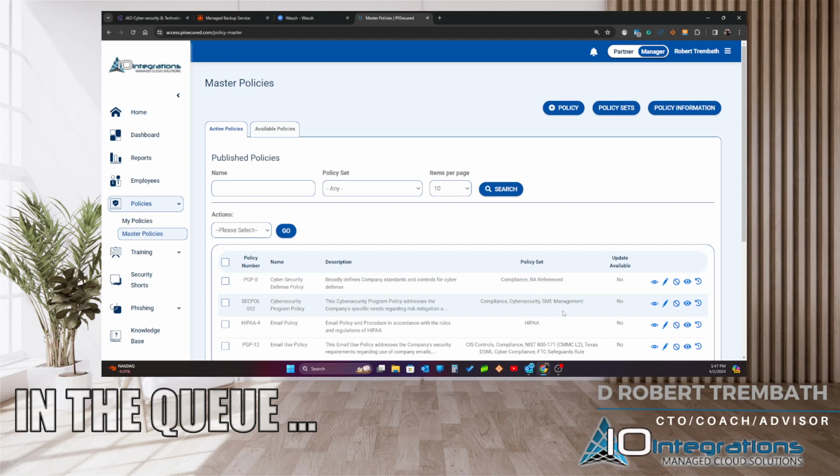I think it's like $50 a month, and you can add your own policies, not just ours, and track people that have read and accepted them. It gives you one place to manage your employee handbooks, your computer use policies, your email retention policies, your bring your own device policies, see who's read and accepted those things, stay on top of them, and track all that information in one place.